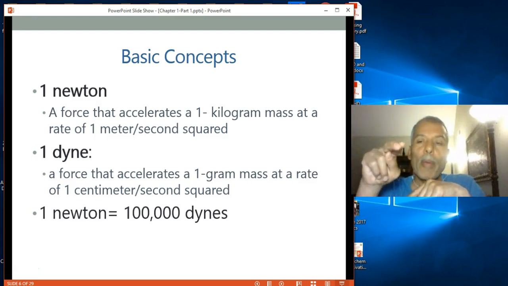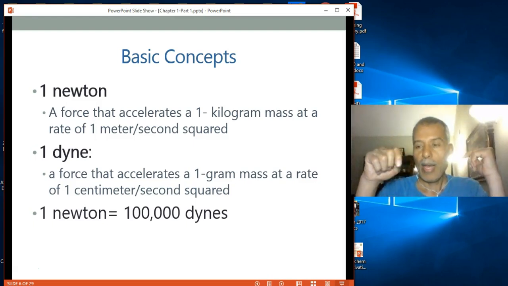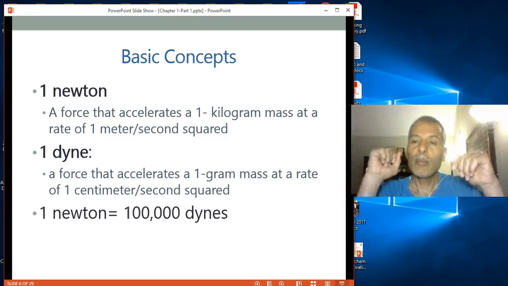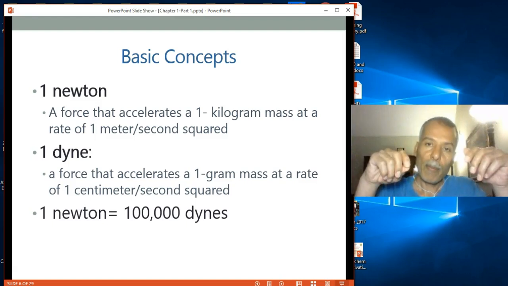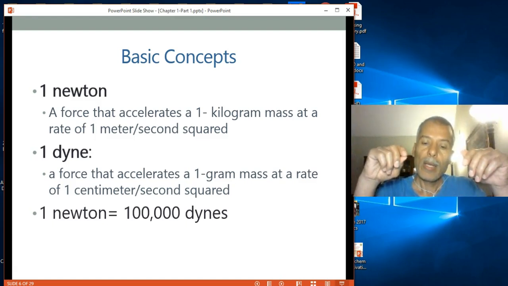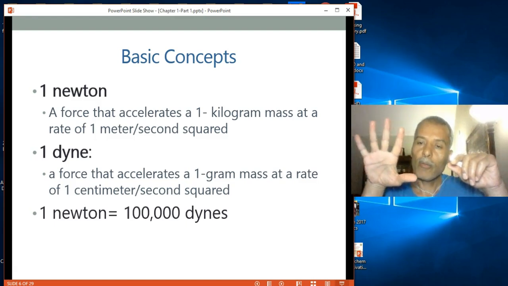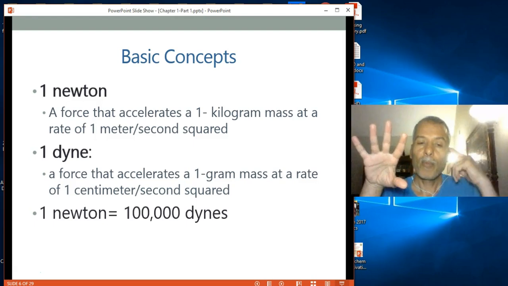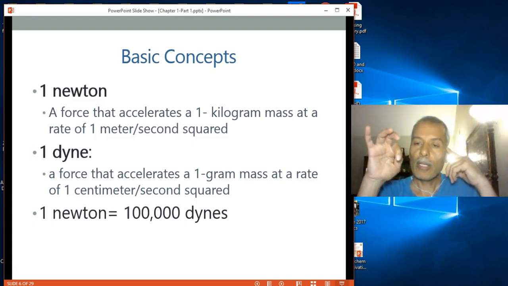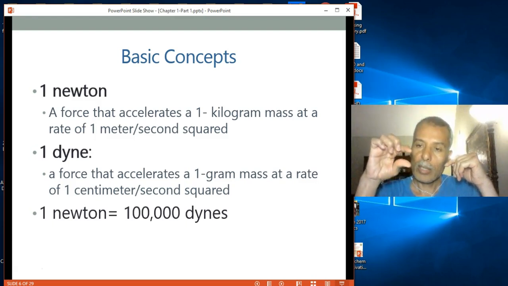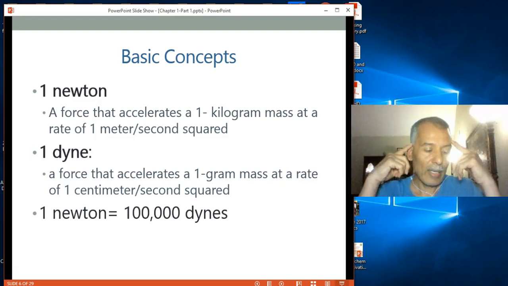So if I have, let's say, maybe 2 pennies together, glue them together, and then flick them with your finger, and you make them move away 1 centimeter. So how many dynes will that be? It will be 2.5 grams plus 2.5 grams. That gives you 5 grams, which is the 2 pennies. And if you flick them 1 centimeter, then you have put the energy into flicking them away by 1 centimeter. Can you calculate it?